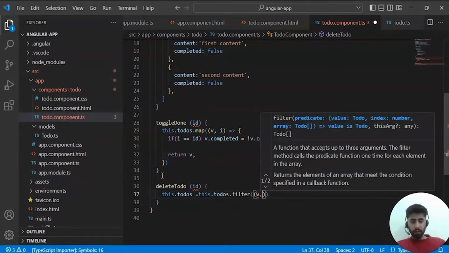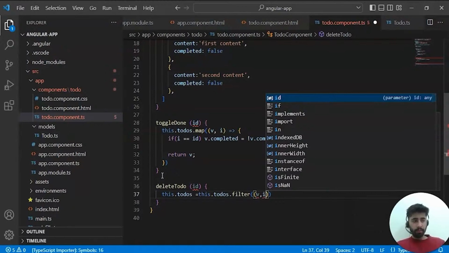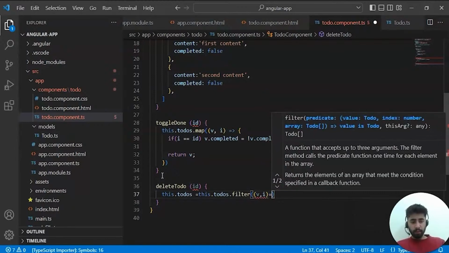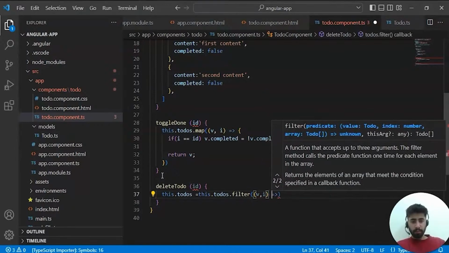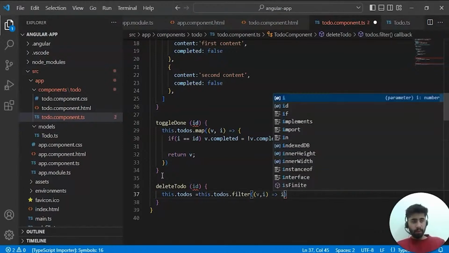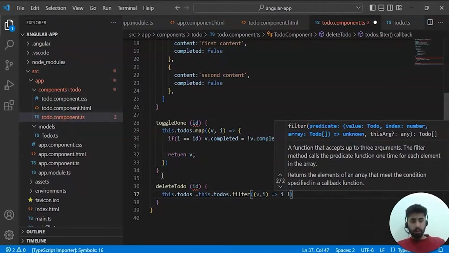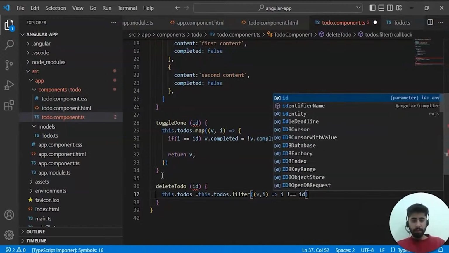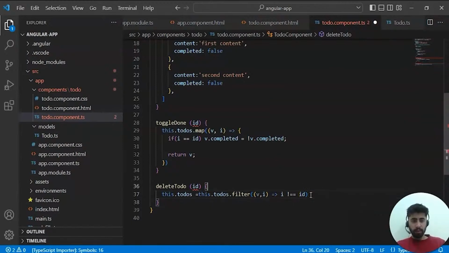Here we'll call v and i again. This time we'll not repeat the old mistake. We're gonna write not equals to id. When i is not equals to id, remove it.